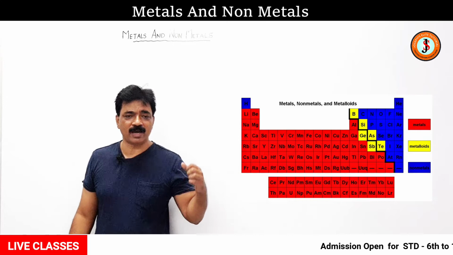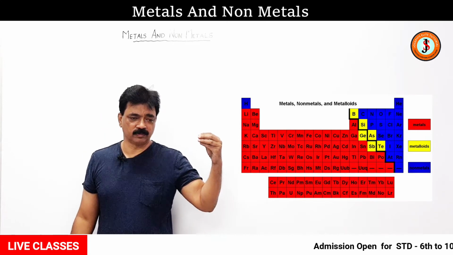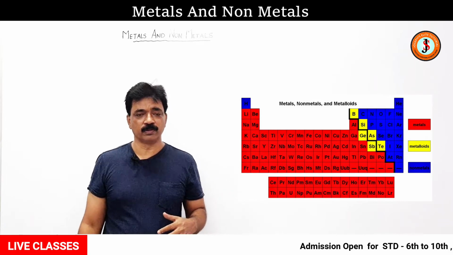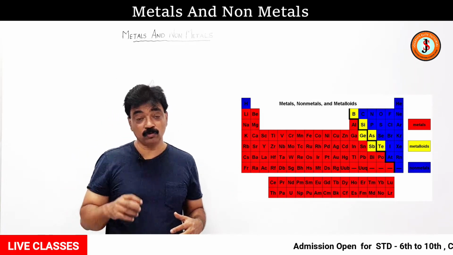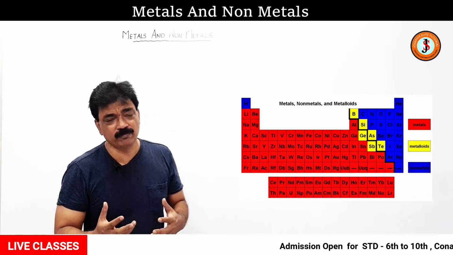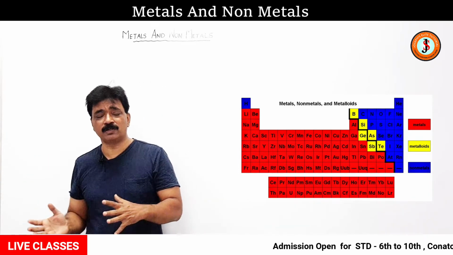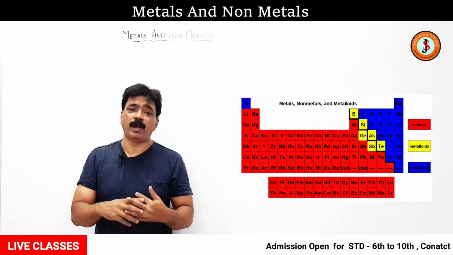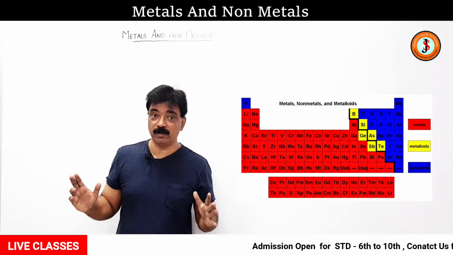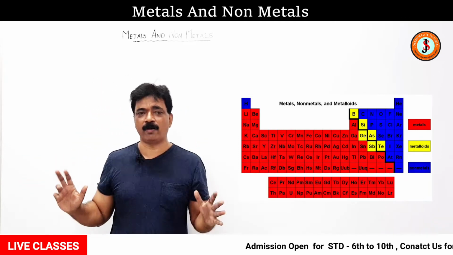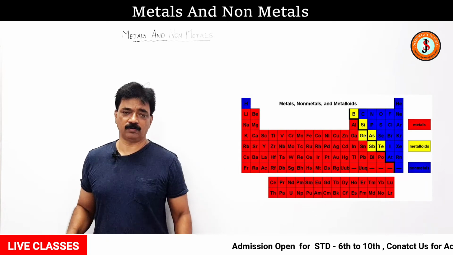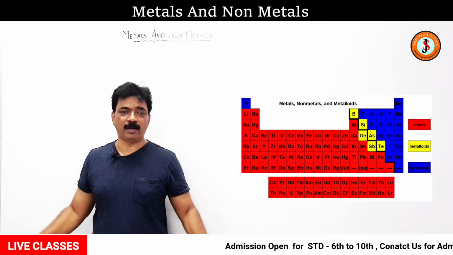See all the gases: hydrogen, nitrogen, oxygen, and then fluorine, chlorine, all these are non-metals. So non-metals are normally gaseous at room temperature. Phosphorus and sulfur are solids. So some of the non-metals are solids also, and the only liquid non-metal is bromine. So physical state, but for metal there is only one way, they are solids, all right, except mercury. There is no gaseous metal at room temperature.